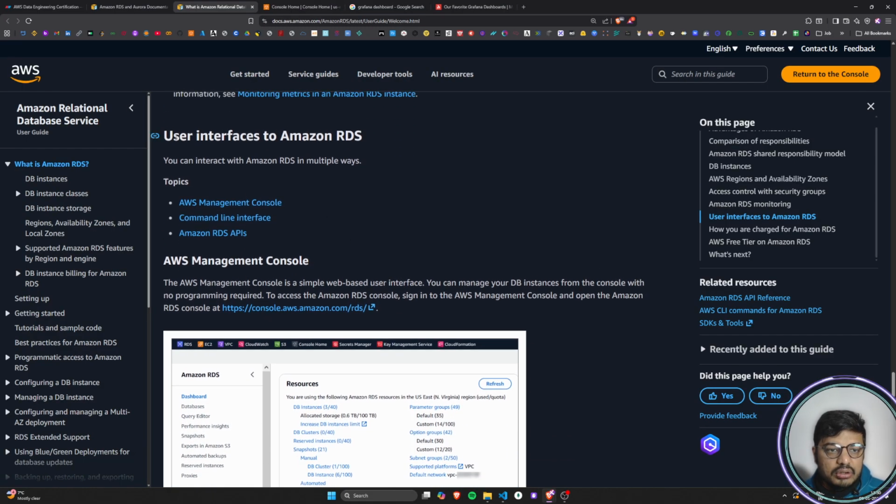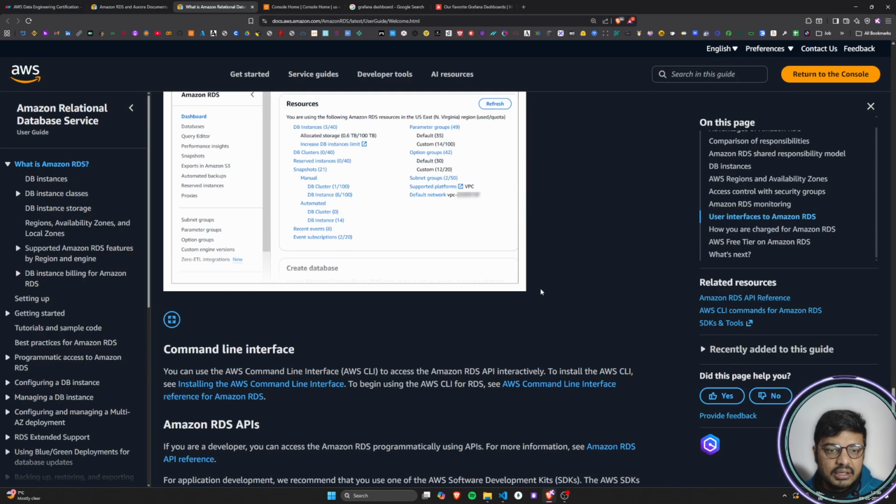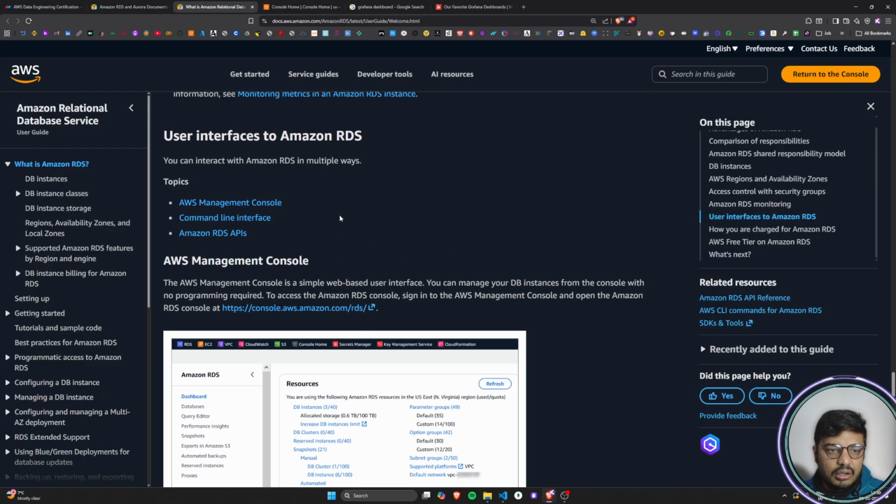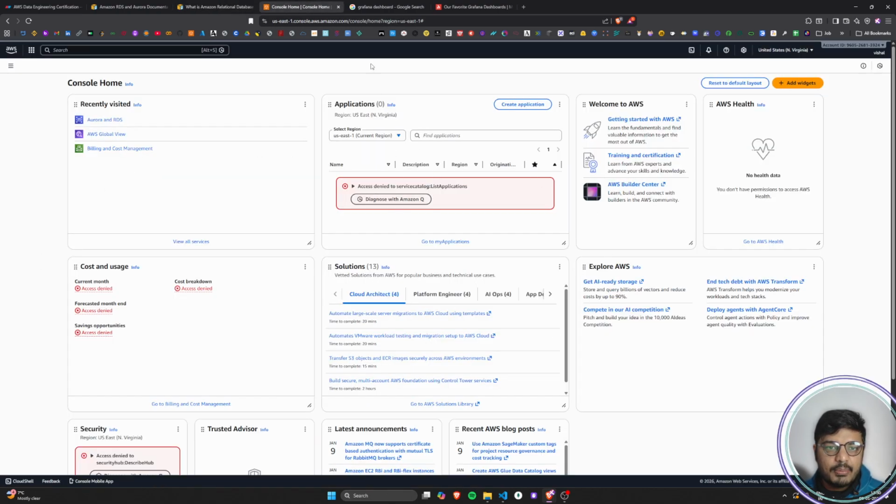Okay. Now the user interface of the RDBMS. So how our RDS instance or console will look like. You can interact with the RDS in multiple ways, right? We have already seen by using the Amazon Management Console, which is this console that I am talking about, right?